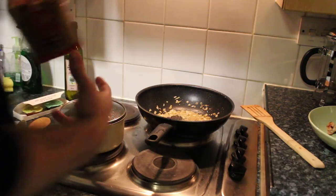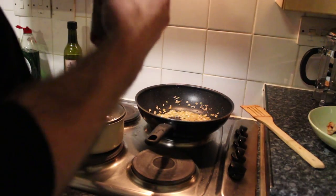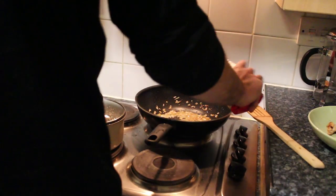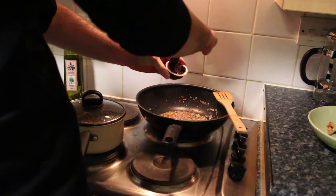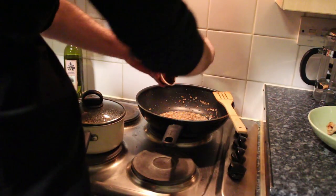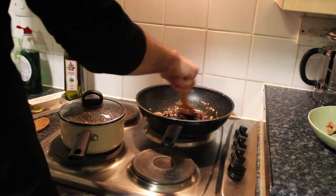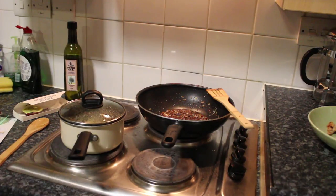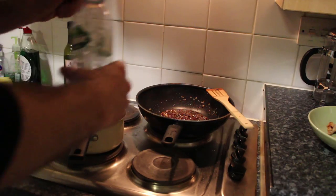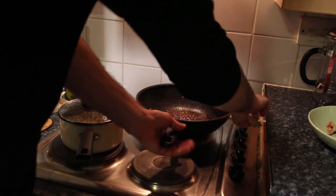We can go on to the next step, which is to add 2 tablespoons of brown sugar. I used an unrefined demerara sugar, probably not the right one, but it's brown. Sugar is melted. I'm going to add the fish paste. Spoon it in, and then we're going to mix that in. I'm going to combine that with the shallots and the sugar. We also need to add 20 millilitres of water. Again, I'm just going to guess, but 20 mils isn't that much. Okay, the sauce is now thickened up. Give it a quick stir.